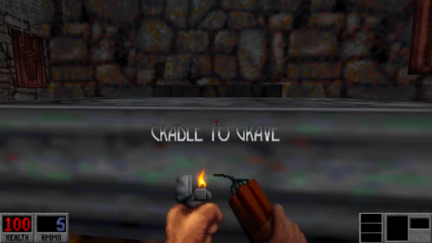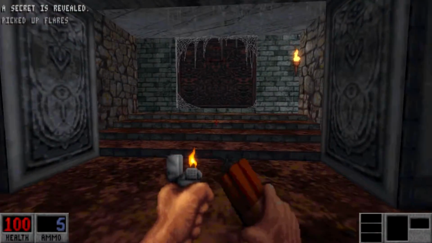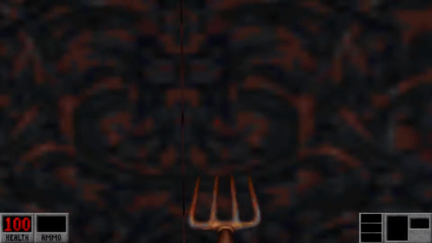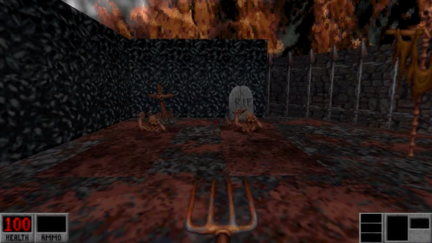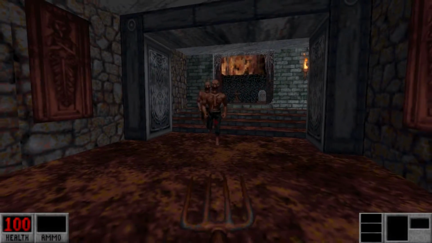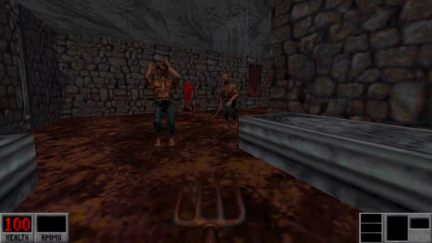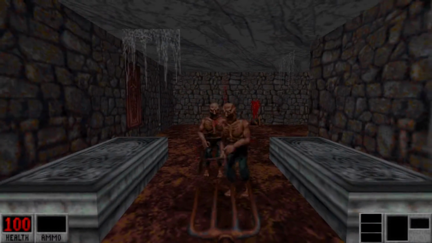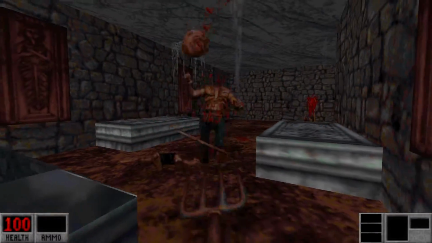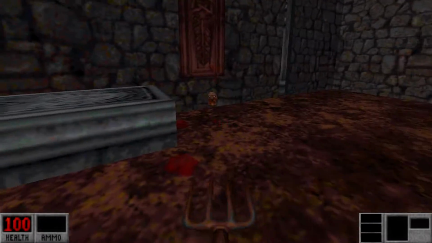There's also a little secret here. Grab some flares, that's for a weapon we're about to get pretty soon here. But first, we have to deal with our very first enemy, the zombies. Very commonplace enemy. They are melee-oriented, with their axes. But they can be dispatched with your pitchfork here, which is your default melee weapon, your only melee weapon. You can see there, you can also knock off their heads and kick them, which is quite delightful.